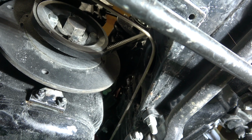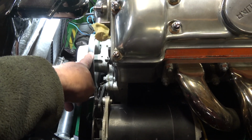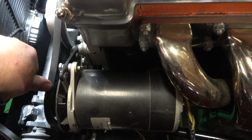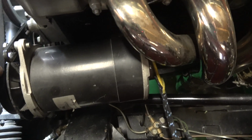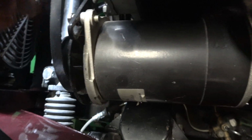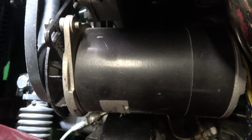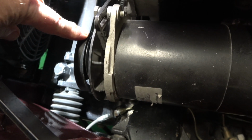So I'm going to take it off and I'll show you what I mean on the top. This is the original belt, and you can see there that it's not going into that V properly. It shows even more so on the dynamo or the alternator side. This looks like a dynamo, but it's actually a dynator. So it's a dynamo body with an alternator inside it. And you can see particularly there, I can get the light on it properly. So I'll bring this across a bit. There you go. You can see particularly there, it does not fit right.